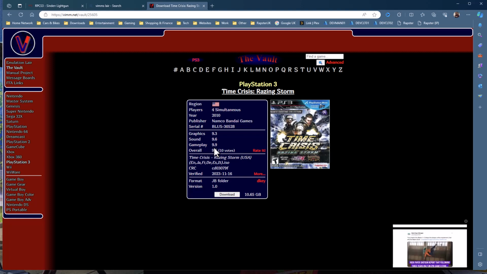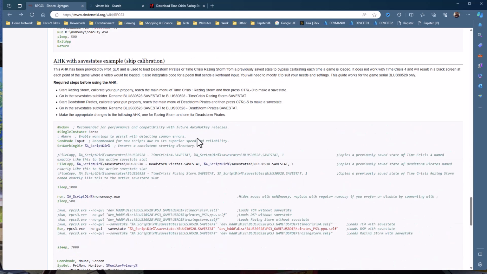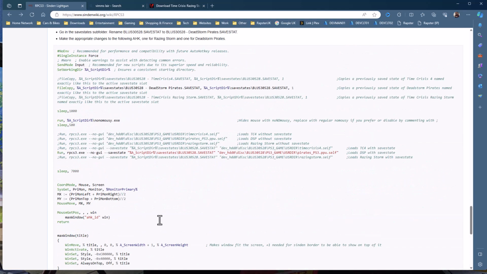So yeah, hopefully that was useful. Hopefully it was easy enough to follow. Like I say, the calibration bit obviously for Dead Storm, as you saw, was different to this. But it did seem to work okay for me, even though it being a bit slow. But yeah, apart from this other example, like I say, the one to skip calibration, that's the end of their guide, so that's kind of it.